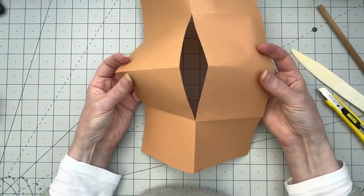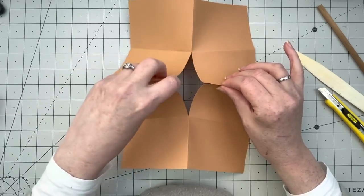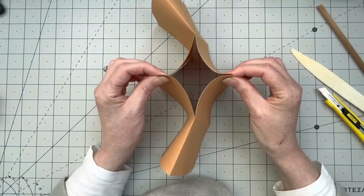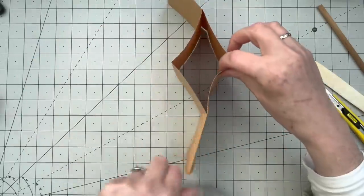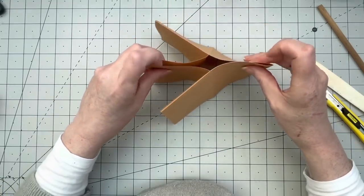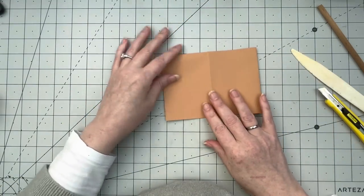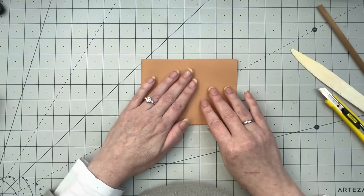I'm having a slight cold so I'm coughing and sniffling a little bit. What I do instead is take my knife and a ruler, then cut along this line from this point to this point. We just need to open this up. When we pick it up, it will look like this. I'm going to fold these points in — just the middle — they make like a ducky face. And then you just pull them together. This is how your zine will appear.